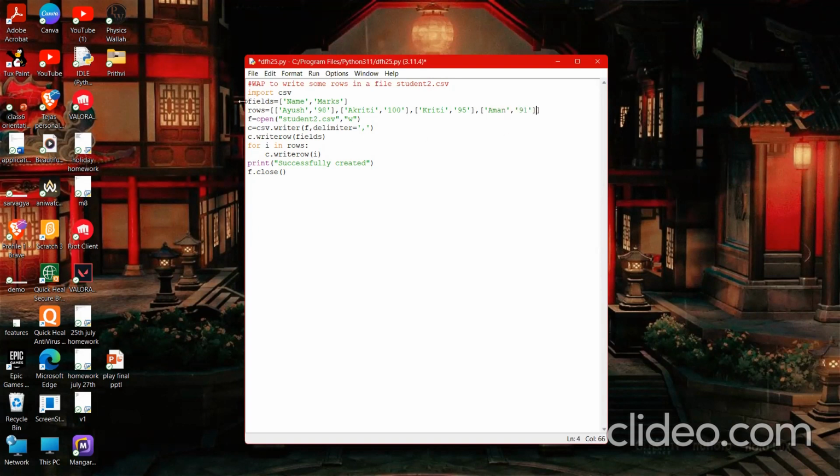Okay. So now here again, the fields we have specified, rows we have specified, we have opened the file, we have created the object with writer.